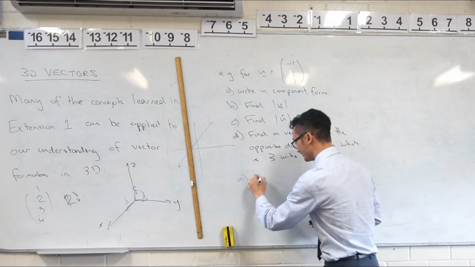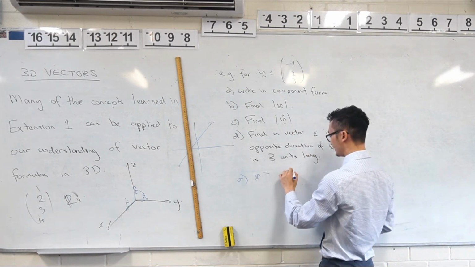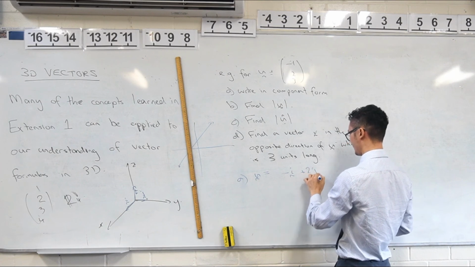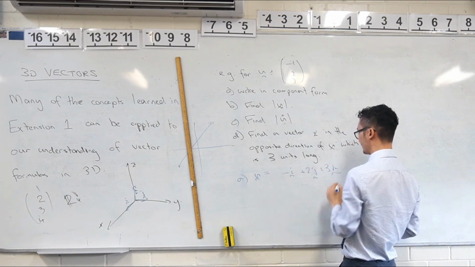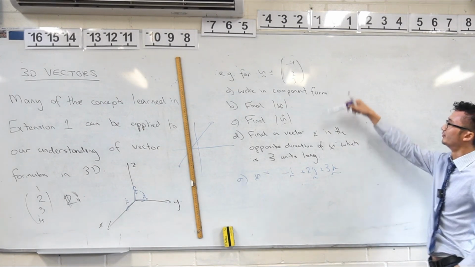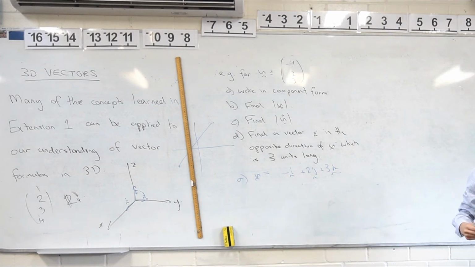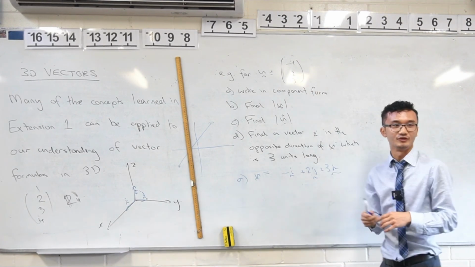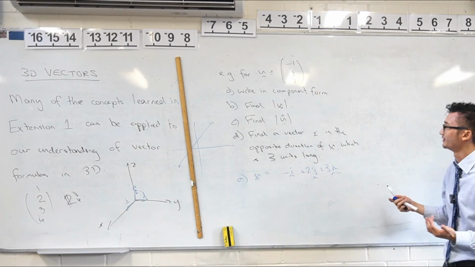All right, so writing component form. So u is going to be -i plus 2j plus 3k, and we have that in component form. They'll alternate between component form and this column notation as well. Sometimes they use row notation. This is probably more common though for vectors. Sometimes they'll also use square brackets as well.